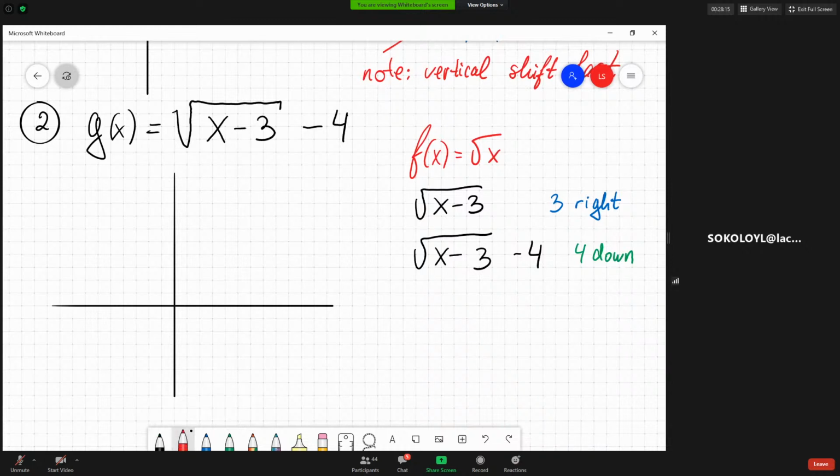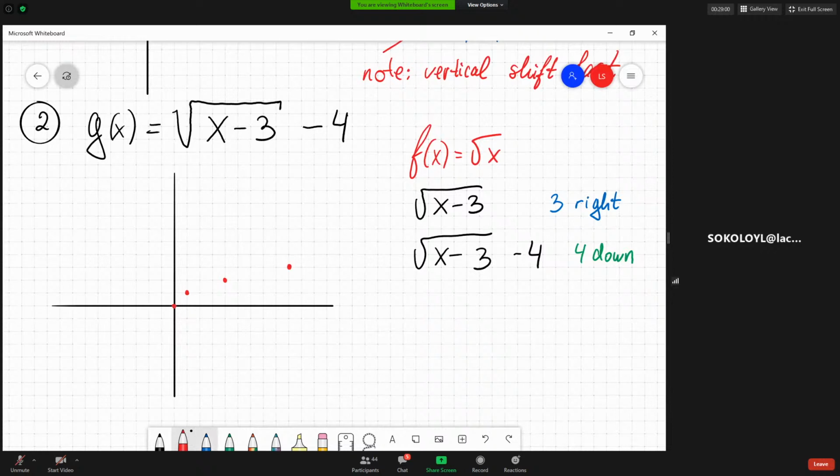All right, so the parent function, square root of x, if you forget what any of them look like, just plot some points. 3, 4, 5 points should be enough to get the graph. And we know that square root of 0 is 0. We know that square root of 1 is 1. Square root of 4 is 2. And we could also do 9. Square root of 9 is 3. If you want, connect the points for the parent. If you don't want to, just keep the points. So I'd probably just keep the points there because it's less messy that way.